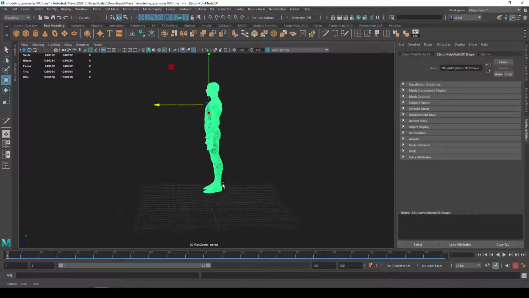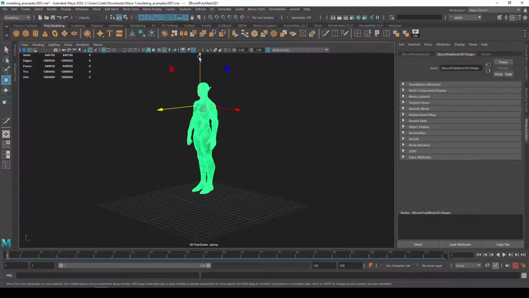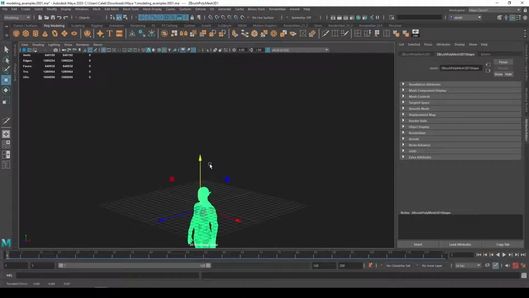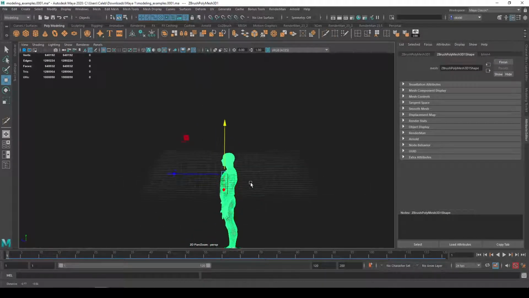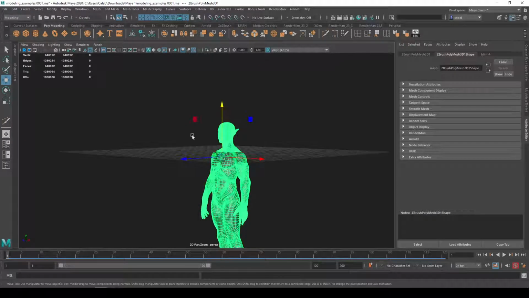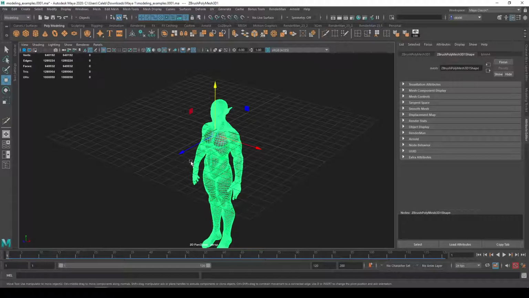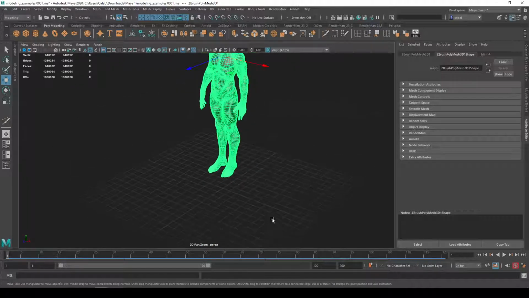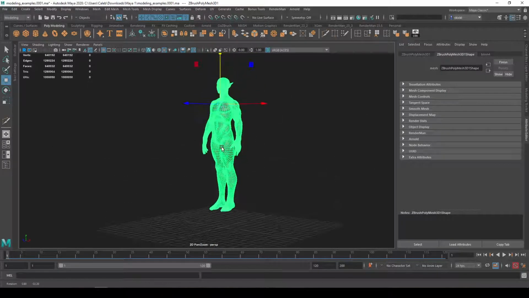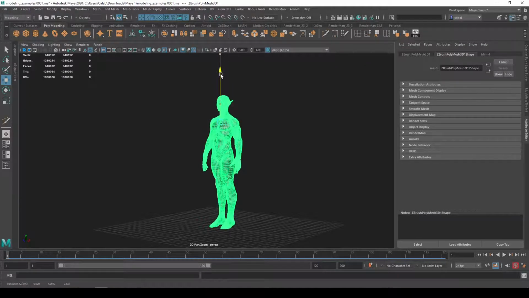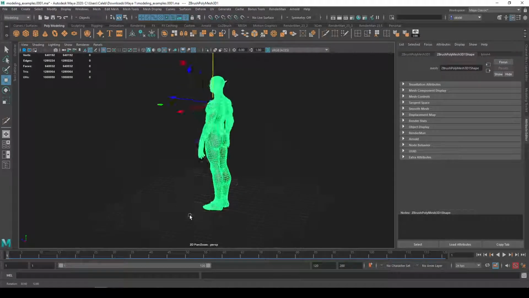I don't want my character's geometry to be down through the floor like this. Like I don't want to actually move it right here, right? So not every character should be actually centered, like their center of gravity or center of mass should be in the origin, because that kind of gets annoying too, because you have to pull the character up out of the ground. So I usually just have my character sit on the ground or have my object sit on top of the ground, and that makes it a little bit easier, right?